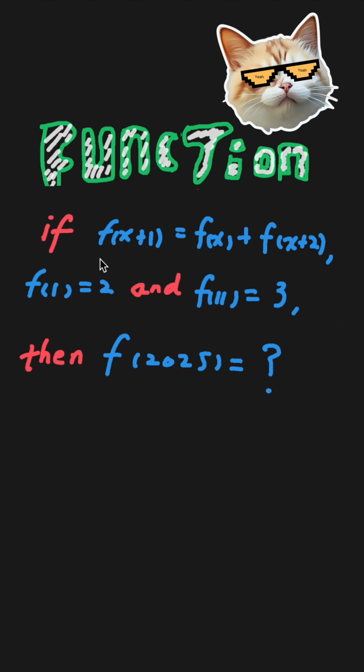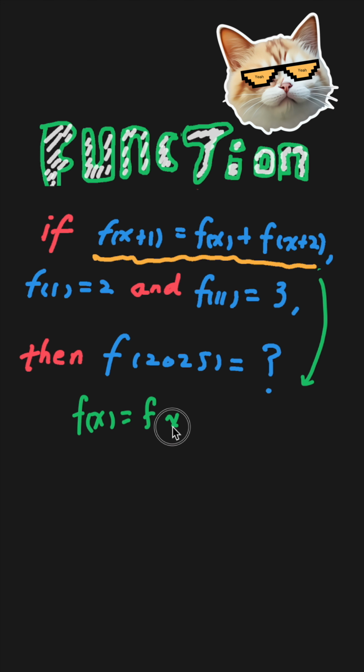First of all, we have to use this recursive equation to find out the period of this function. So actually our aim is to get an equation like this from this original equation: f(x) is equal to f(x+p), and the p is going to be the period. Because it's recursive, we can add one more into this input over here. So f(x+1+1), this is the original one, is equal to f(x+2).